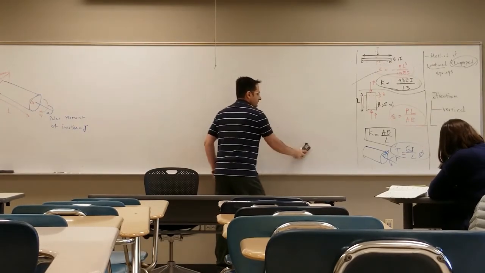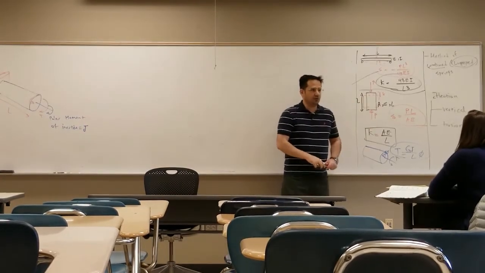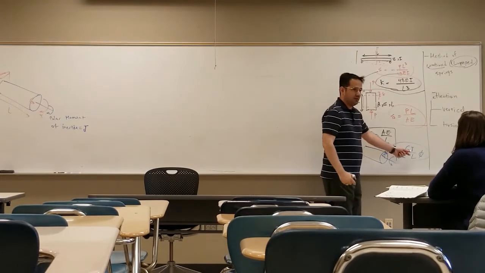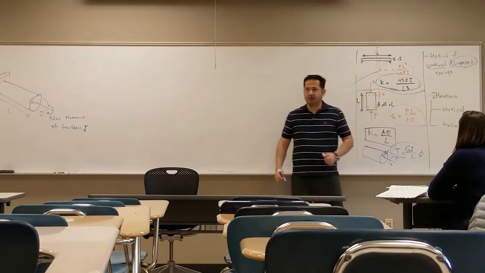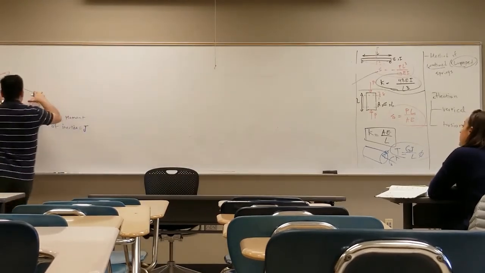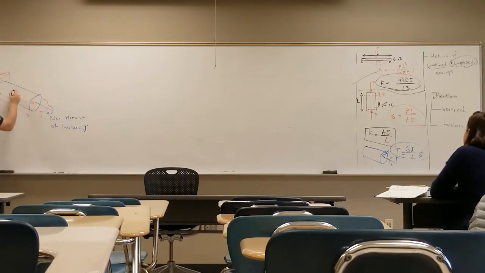Because I'm going to give all these formulas to you, you don't need to memorize. So this formula is given: GJ over L. Okay. So what's the spring constant? Let's say you have a shaft like that with length L, shear modulus of elasticity G, and you apply torque like that. You twist it. When you release it, what happens? It's going to come back. So this is going to act like a portion of the spring. So what's the spring constant?